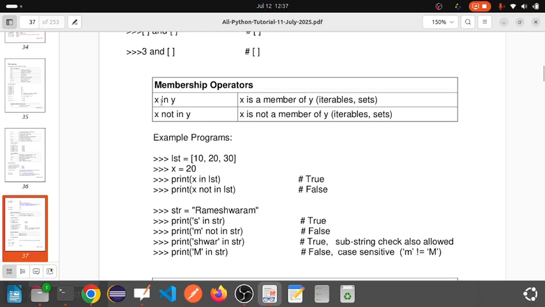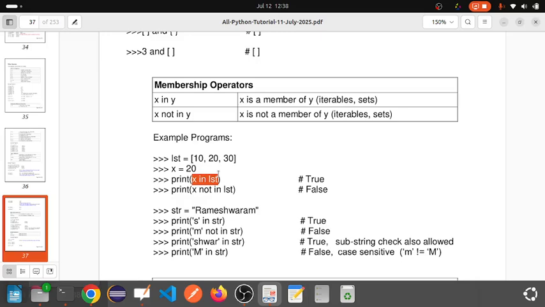We check some membership operators. You see by example here, lst is a list I have initialized with 3 values, 10, 20 and 30. And x is a variable having the value 20. If I print x in lst, we see that x has the value 20 and lst is a list having 3 values, 10, 20 and 30. Since this 20 value is already in this list, in the middle, this results in true.